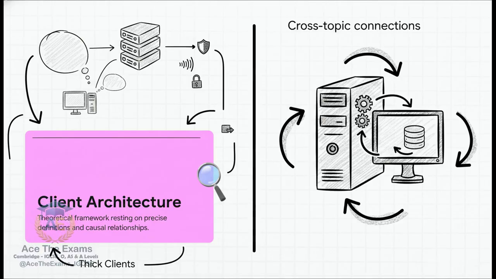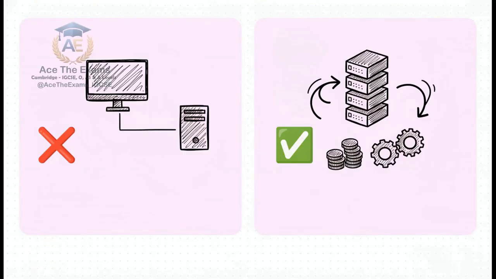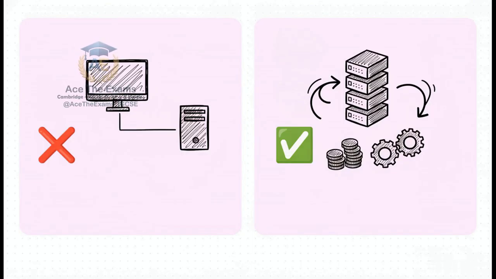Don't view these topics in isolation. Let's contrast two approaches right now so you can see exactly what I mean. First, let's look at superficial breadth. Think back to Alex's original flawed approach. Alex writes something like, "Thin clients are cheaper and need a server." Look, that's just an isolated fact. It gets maybe one pity mark if the examiner is feeling generous.